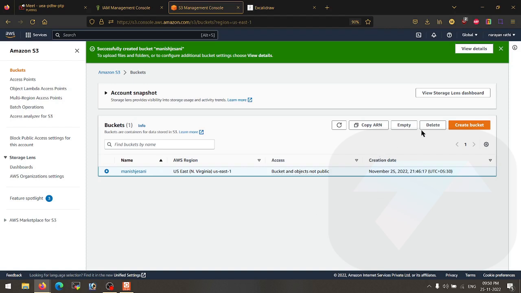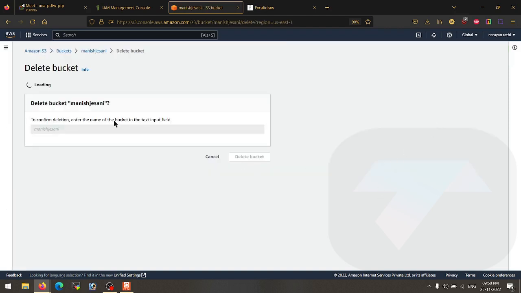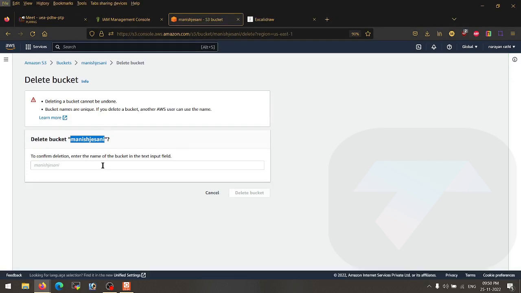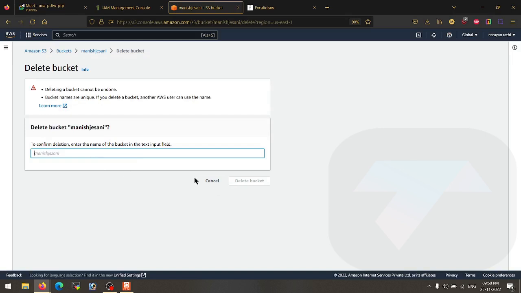So let me remove the bucket now. I hope I should be able to delete this bucket. If not, then I have to change some conditions of the bucket or this key. Let's delete the bucket.